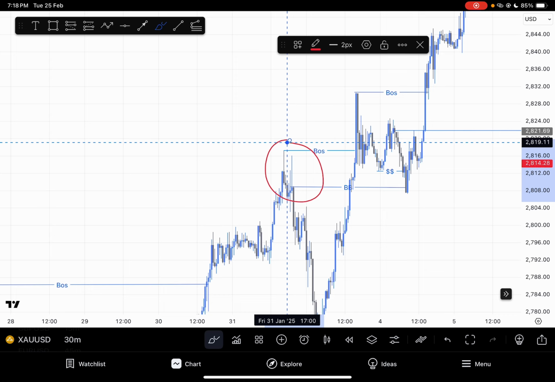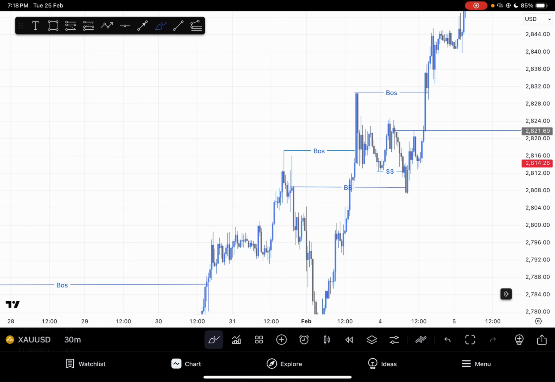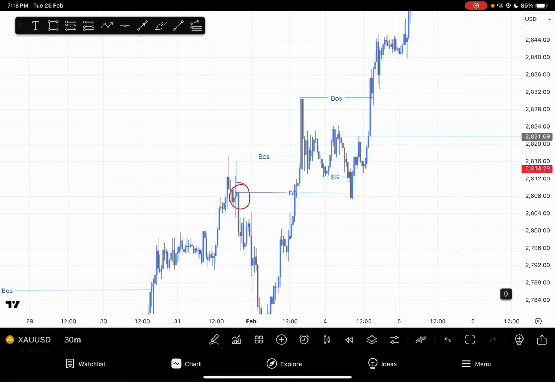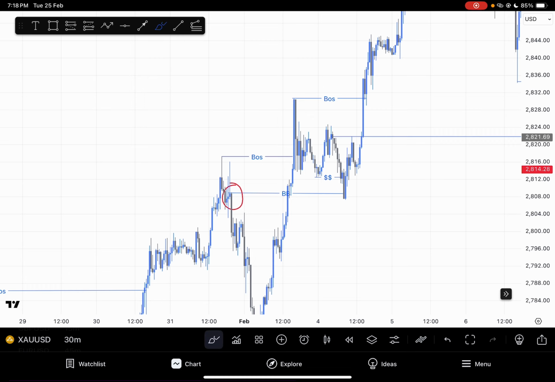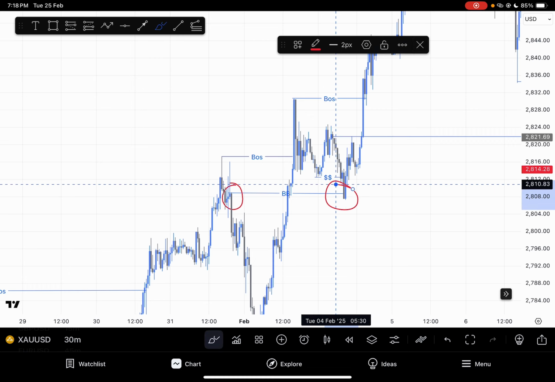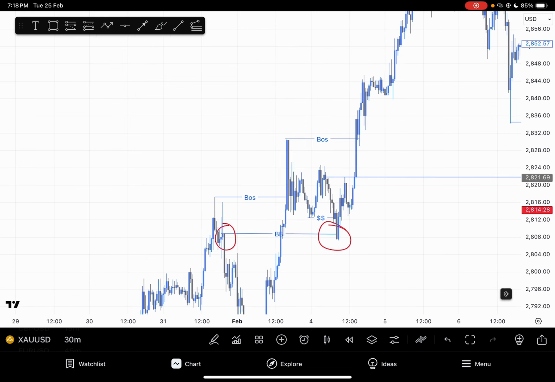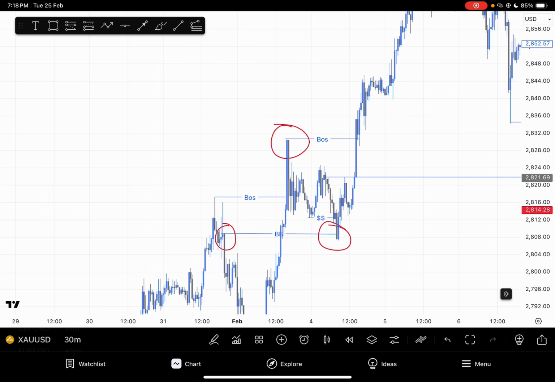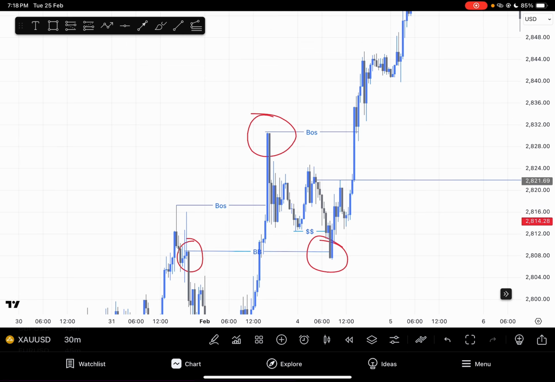So what next? You expect price to come back again to tap on the breaker block. So this is the next breaker block here. If you trace that back, you see price tapped on the breaker block, then distributed again to the upside, creating another break of structure here. So always know that you must always mark the break of structures so you can know the next movement of price, or what price is going to do next. So always try to mark your breaker blocks up.